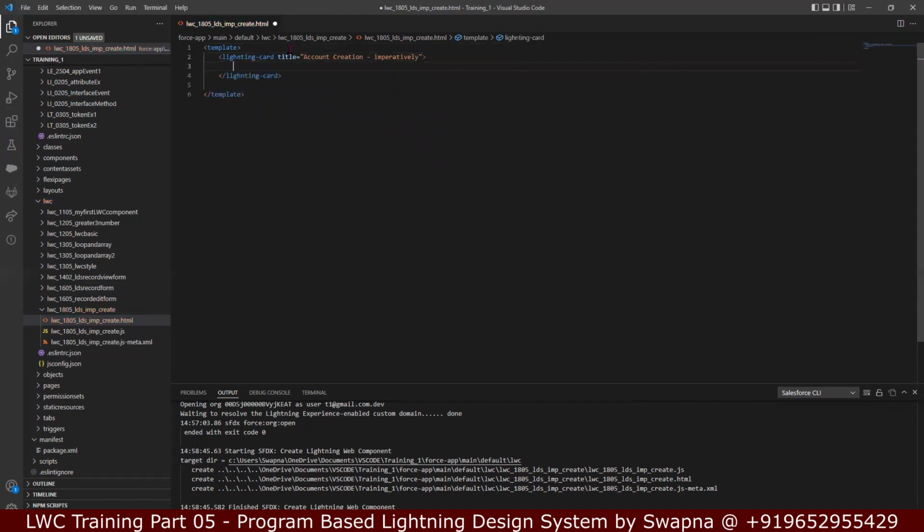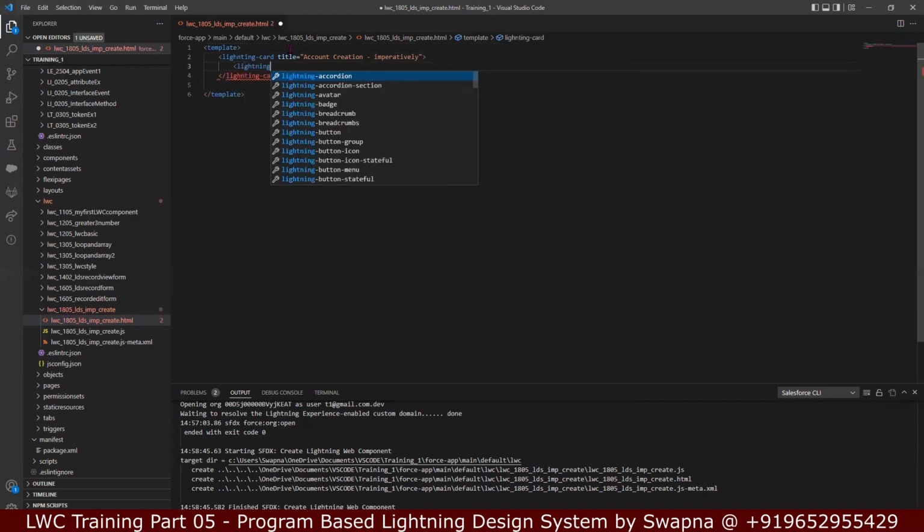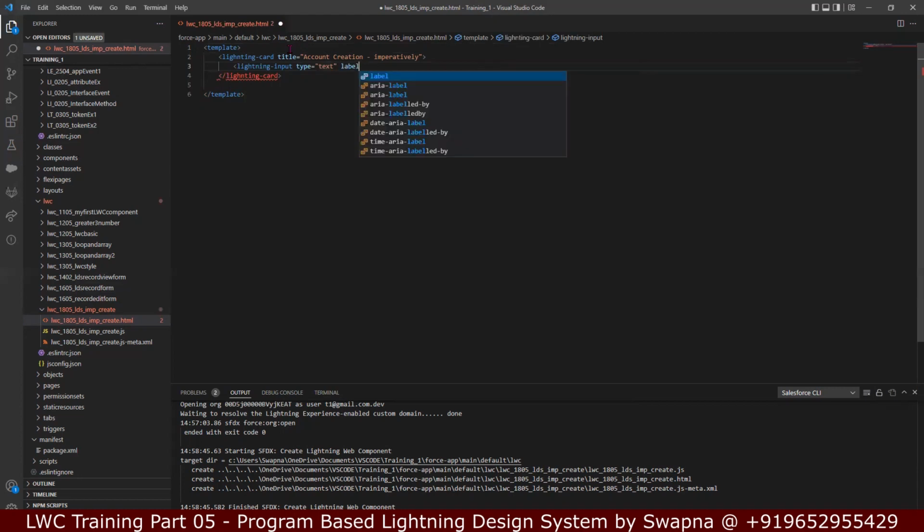Now inside this, let's add the lightning hyphen input, with type equal to text and label account name.